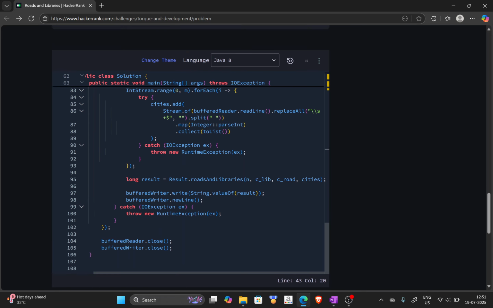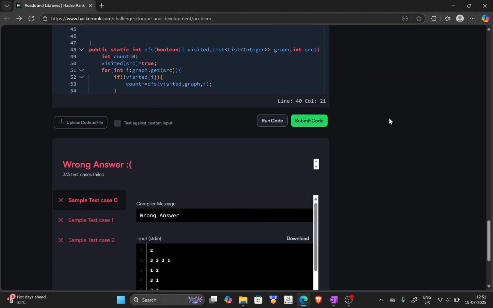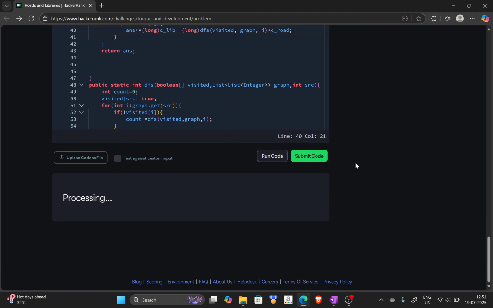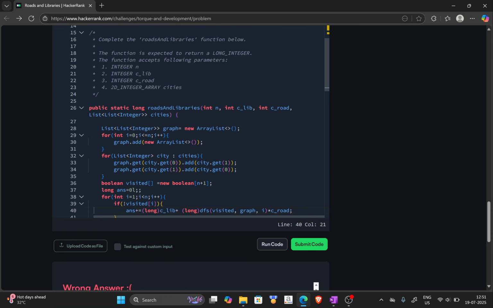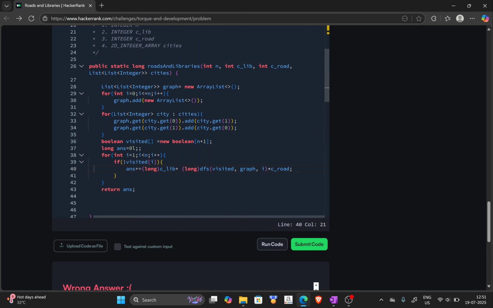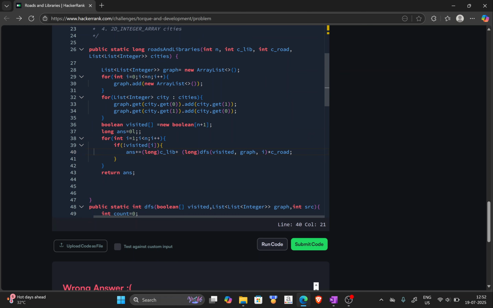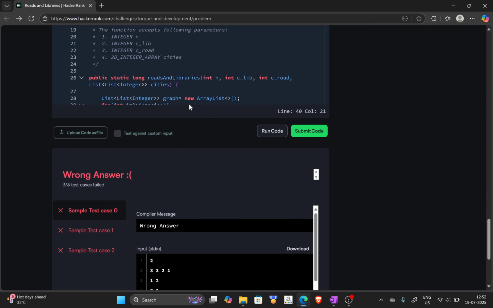Okay, there is something wrong. Let's check. Okay, answer not equal to this, answer plus equal to. Now it should work. If it is not visited, these are numbered from 1, that is fine.